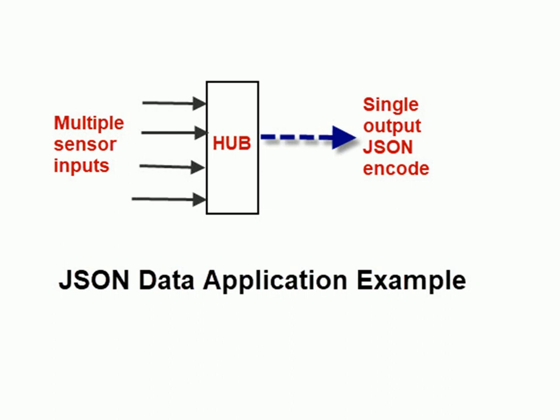And what we're going to demonstrate in the video is we're going to simulate something like this where we've got multiple sensor inputs. They could be door sensors. We're going to simulate a house. They could be door sensors, temperature sensors. Or they could be coming from a machine, so they could be the speed of the rotation, pressure, and all kinds of things. We feed them into a hub, and usually what we do is we scan these input values at a predetermined time, so every second or every half a second or whatever the interval is, and then we combine all the sensor values into a single value and we send it over on MQTT, and that's what we're going to do in the video.